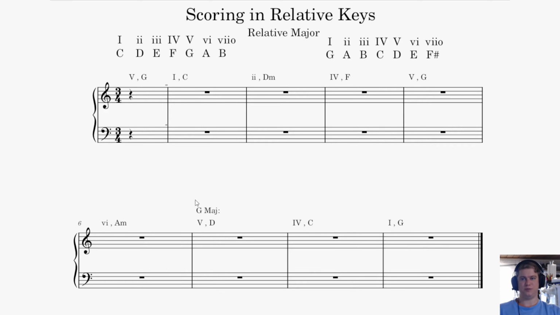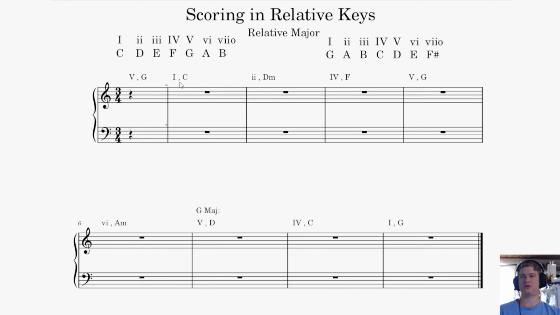So now that we're in G major, we stay there and we go into the next chord. We have a chord 4, which is a C major. Of course, that's also in C major. But now we're in G major, so it is kind of interesting hearing that C major chord now that we're in G major. That's what that's setting up. And then from there, we go to chord 1. So we're ending there on the tonic G major, further establishing that we're in the key of G major for the ending of this little passage.